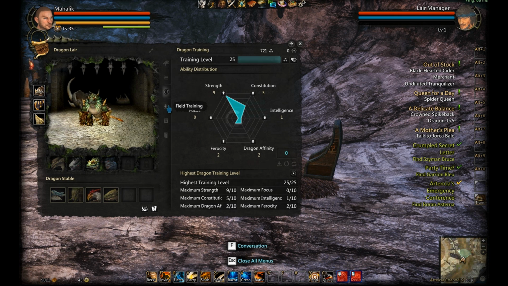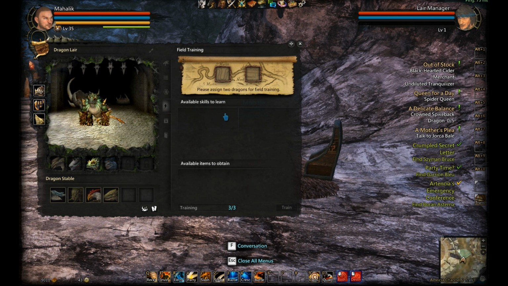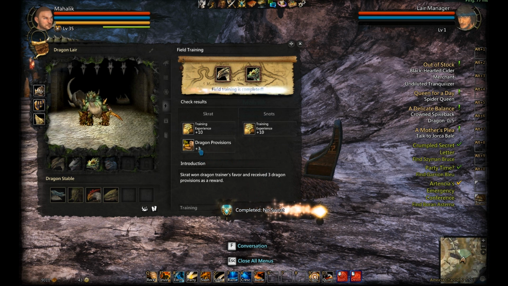Down below that is field training, and I'll show you how this works. Select your dragon, put him there. Select the other dragon, put him there. What this does is it makes them go out on a training run, and the two dragons you assign have a chance to earn each other's skills. So you click train, a little path clears up, and it tells you what you get. And I got an achievement.